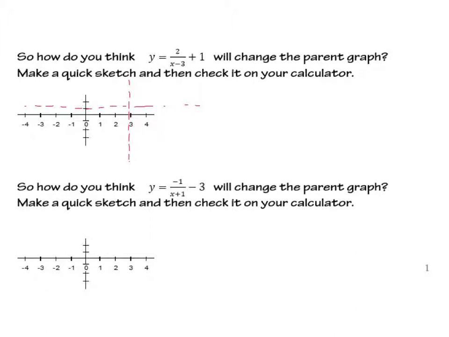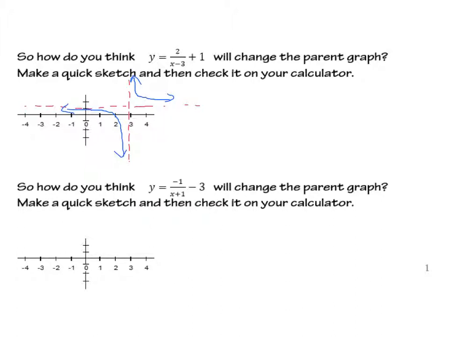Now, the a value is positive, so I'm going to stay in these two corners here as I draw this graph. And just for future, this 2, I know it has vertical stretch. I'm not really going to get caught up on exact ordered pairs for these, so just recognize that's what it would do, but don't get too caught up in worrying about how it's going to look. Just make sure you get it put in these two corners. Make sure you're approaching those asymptotes. All right, there's your graph.